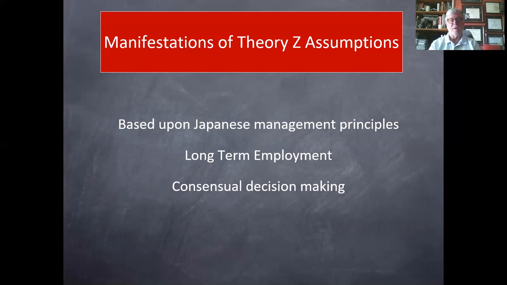And then, of course, decision making had to be consensual. You know, Japan is what they call a collective society where people do things together and make decisions together. Just go to Disneyland or somewhere like that, and you'll see large groups of Japanese people touring the park. And this is the way that they make decisions.